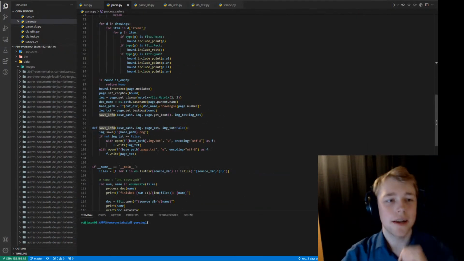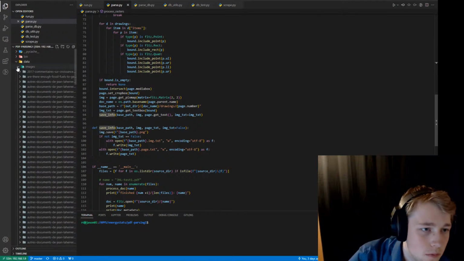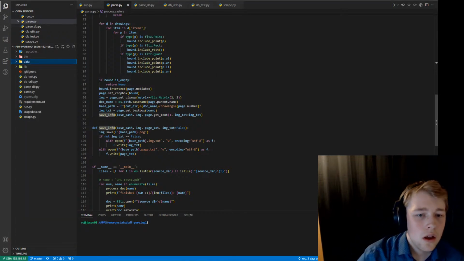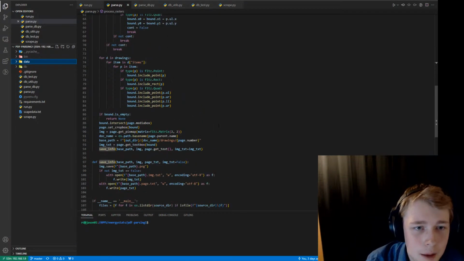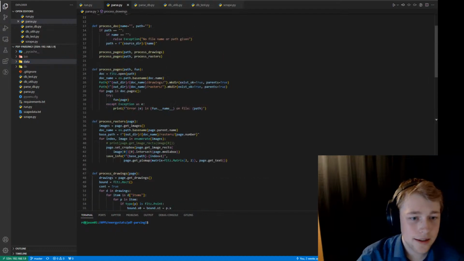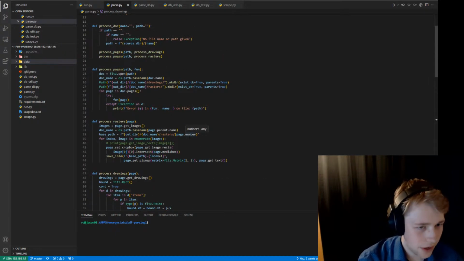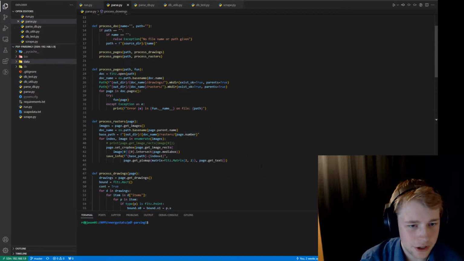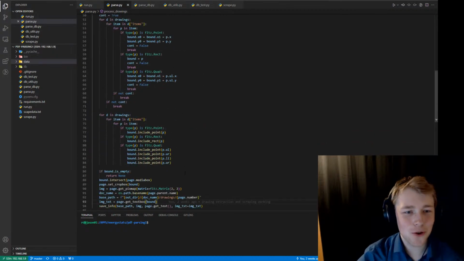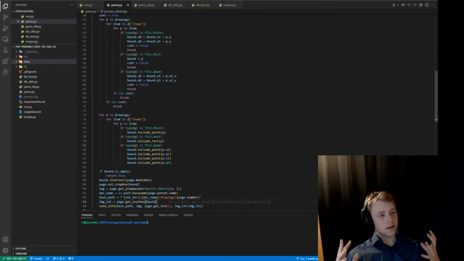Don't need that anymore. Right, okay, so save that out. And so that's how the images work, which is fairly straightforward. It's a bit kludgy. But the drawings are more complex.